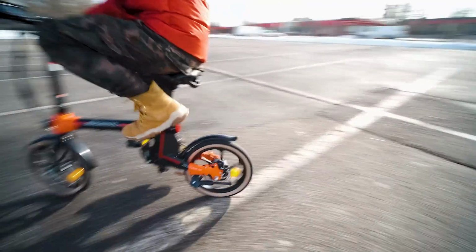So what's our favorite affordable Amazon e-bike? Whoa. Yeah, I'm liking this little bike. That's coming right up.